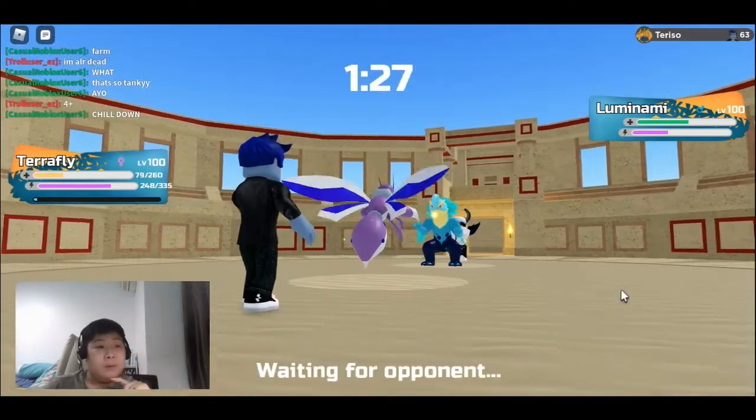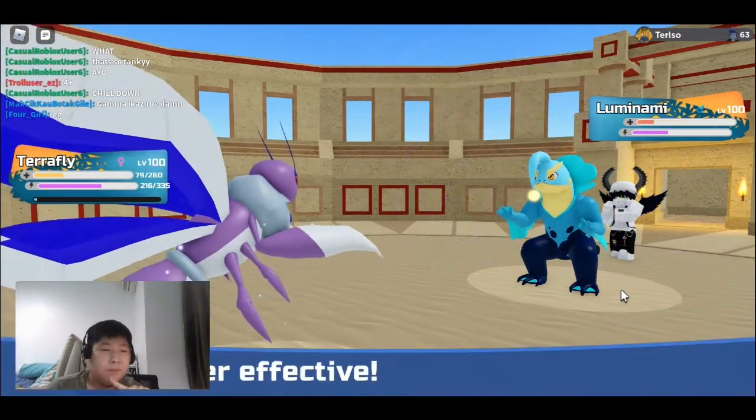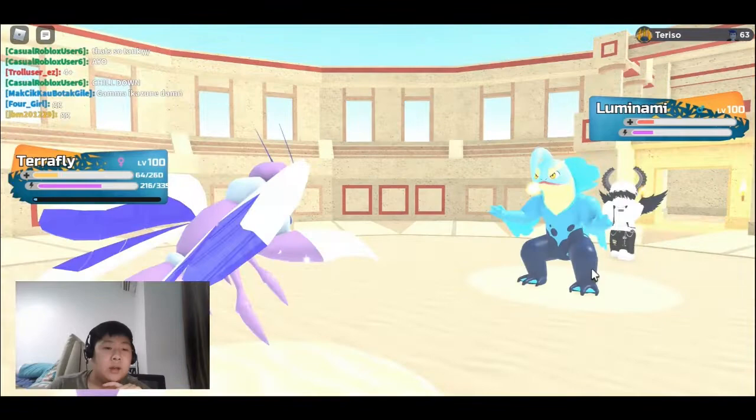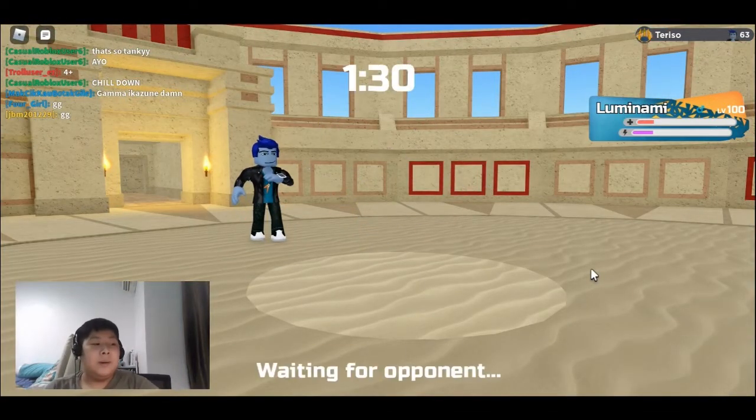Maybe if I can poison with Venom Chomp. If I can poison. Not looking too good for me. Flash and Flee. Do I die? I do. Alright, that's honestly not terrible because now I get the momentum. Whatever he sends in, I can send in something good against him.